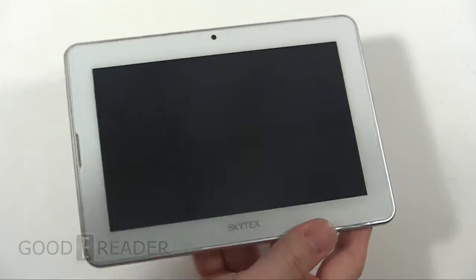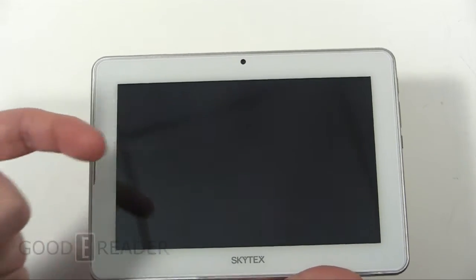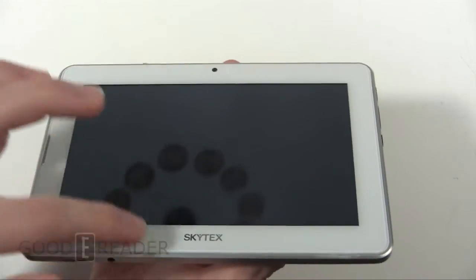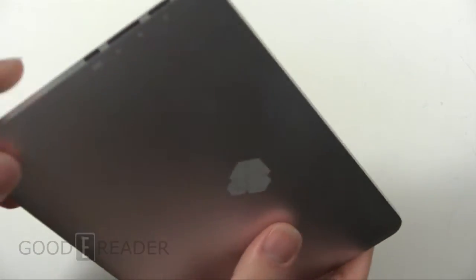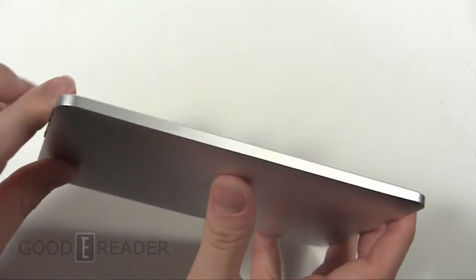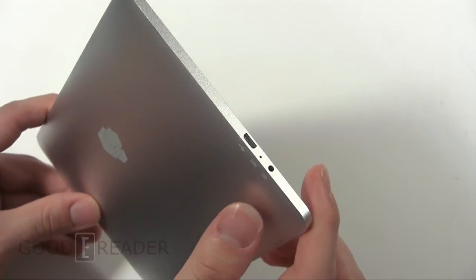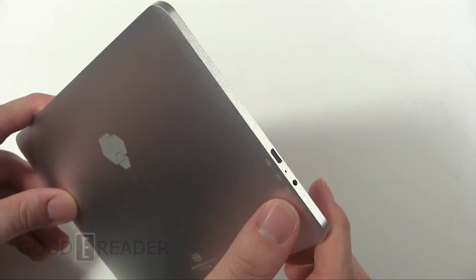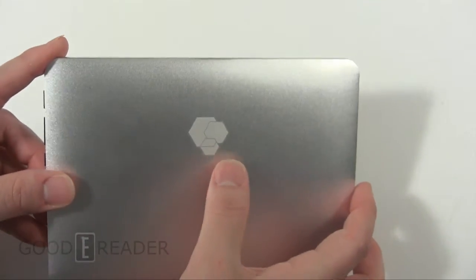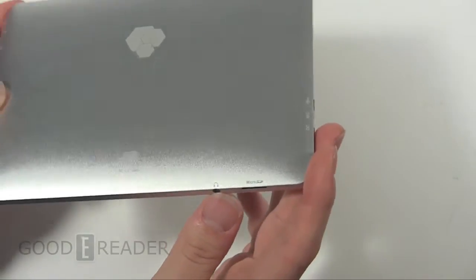On the front, there's a front-facing camera and front-facing speaker, so as you're watching media the sound comes toward the viewer rather than out the side or back. On the left side you have an escape key, volume up and down, and a power/standby button. On the right you have your micro USB, microphone, and DC charger. The only hardware complaint I have is that it requires a DC charger instead of charging off USB — it's a small thing but I've never been a fan of an extra charger.